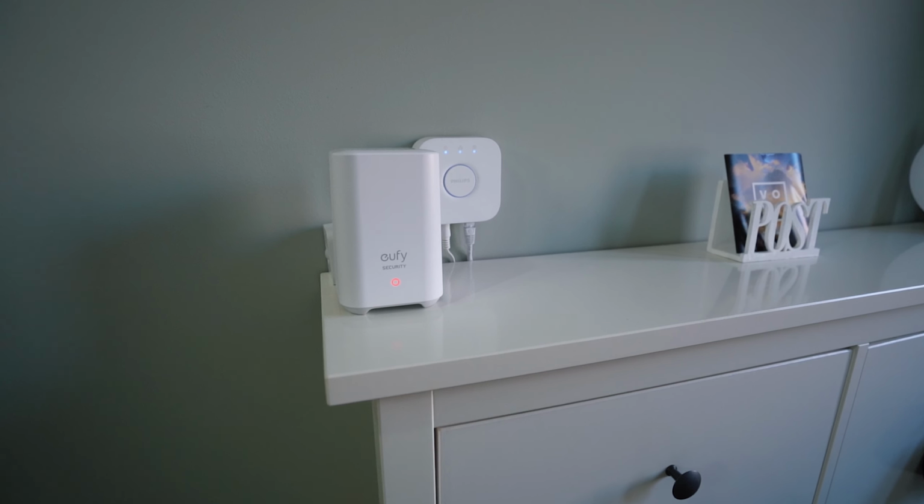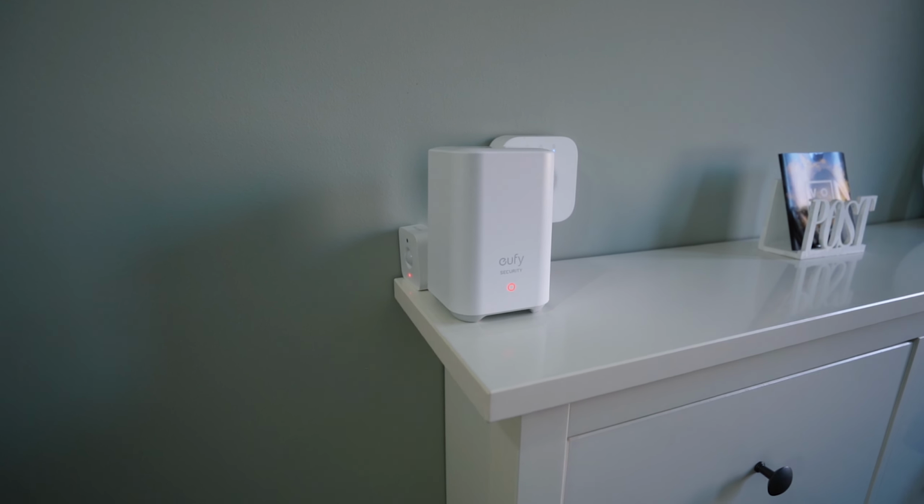Speaking of the hub, once all is set up, you really have no need to touch or interact with the hub, but what I will say is the alarm that comes from the hub should one of your sensors get triggered isn't particularly loud. The spec states it's 100 decibels. In my opinion, I don't think that really would put anyone off breaking in. Eufy, you need to release an external loud alarm unit that can be placed outside of the house somewhere, up high and out of reach, to act as a better deterrent. So I'd like one of those, please.